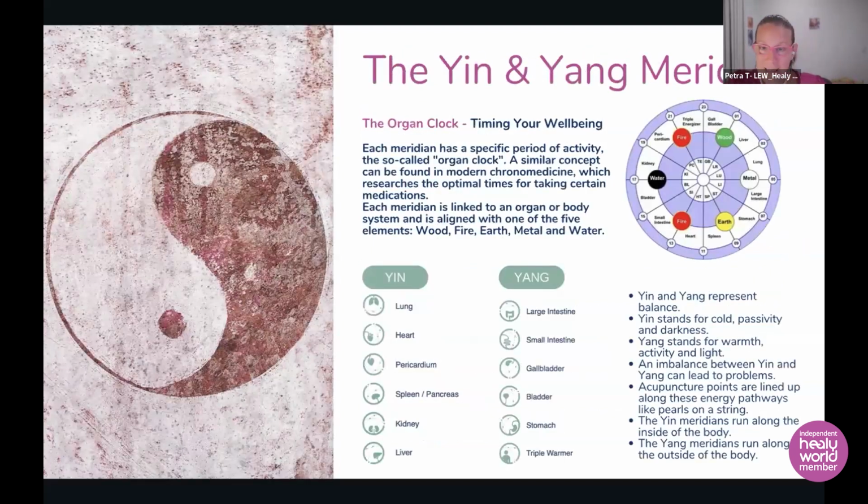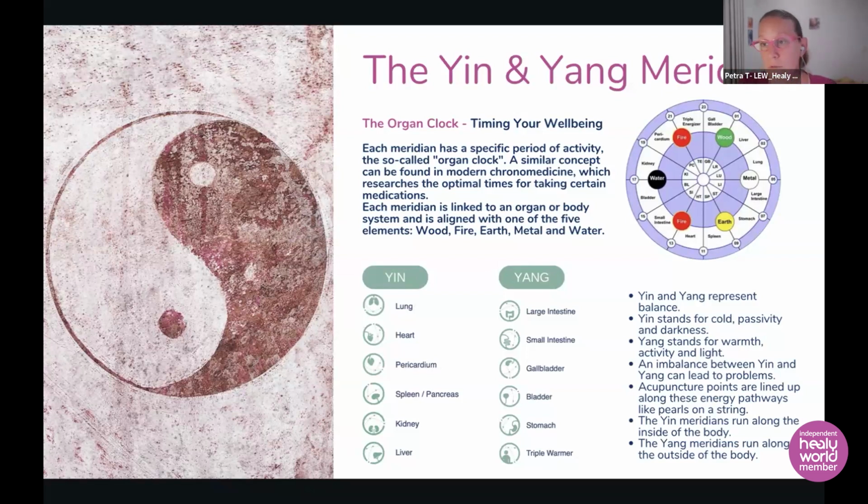Let's look at the yin and the yang. The yin and the yang is literally like feminine and masculine, and it's polarities. The meridians within our body are literally divided into groups, yin and yang meridians. They are complementary meridians, what we call pairs. So every yin meridian has a yang meridian as a pair. They are all positioned based on the organ clock.